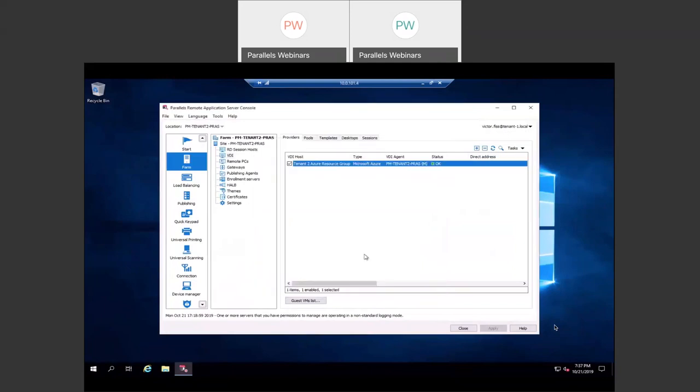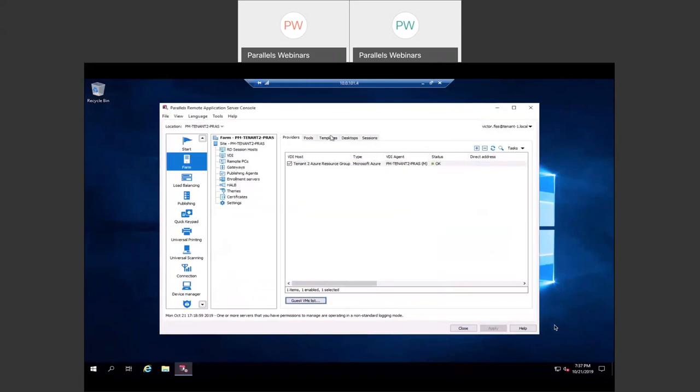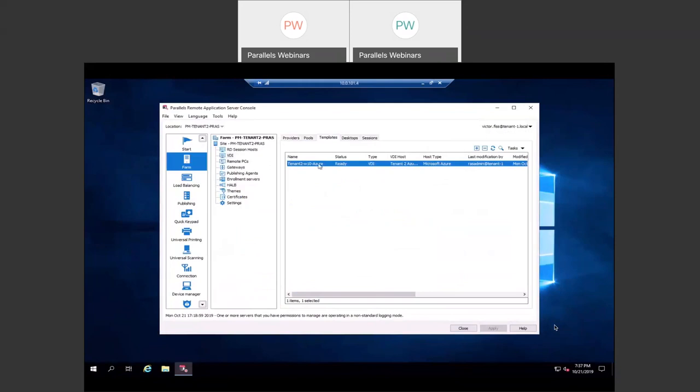So once this is done, I can actually see all the virtual machines running in the environment. I've got just a few running in our little lab, but I do have two Windows 10 images here, 8 and 9, and they're being controlled by a template. They've already been deployed. So I'll click OK, and we'll go over to templates and look at the template settings. You can see that it's ready, it's been deployed, and it's finished. So it's already finished deploying them and they're able to be used and published. But let's take a look inside it.